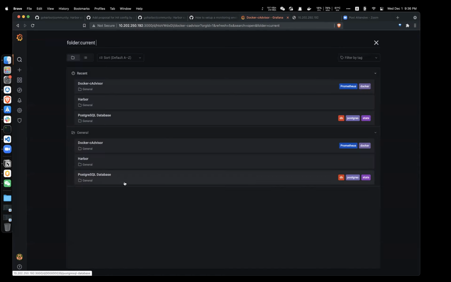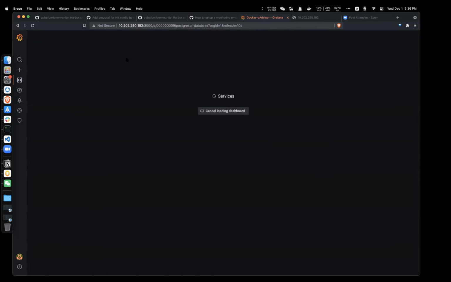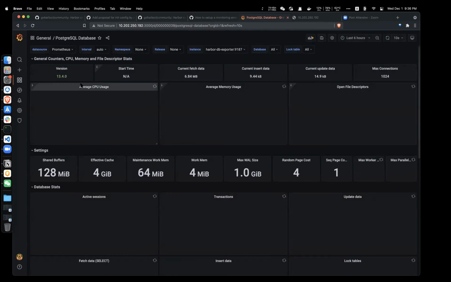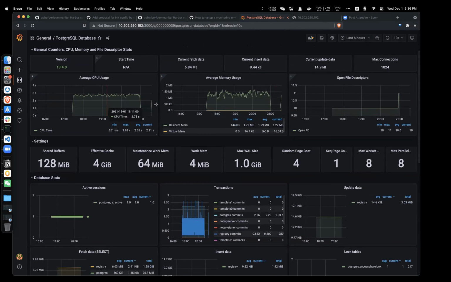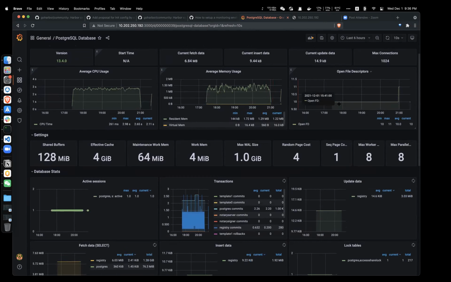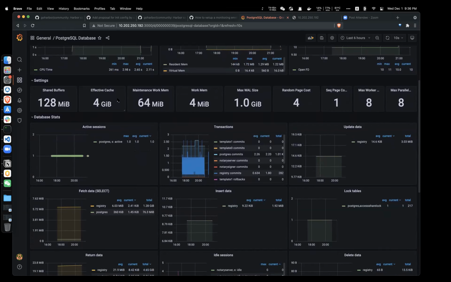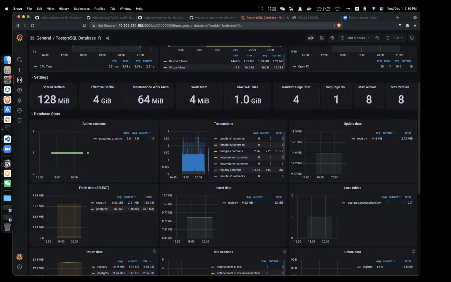The last one is PostgreSQL. Firstly, it has some general counters like version, start time, and max connections of this PostgreSQL, and the average CPU usage, average memory usage, open files, and some static settings about PostgreSQL, like shared buffers, effective cache, and so on.